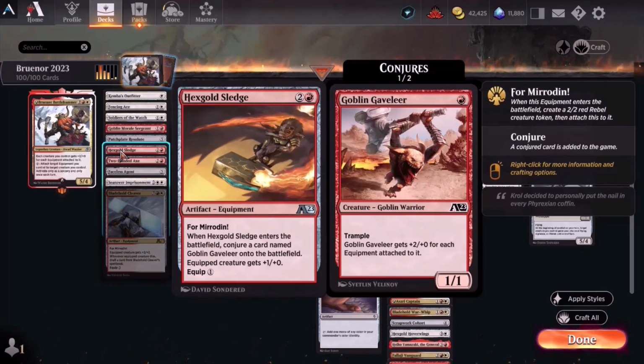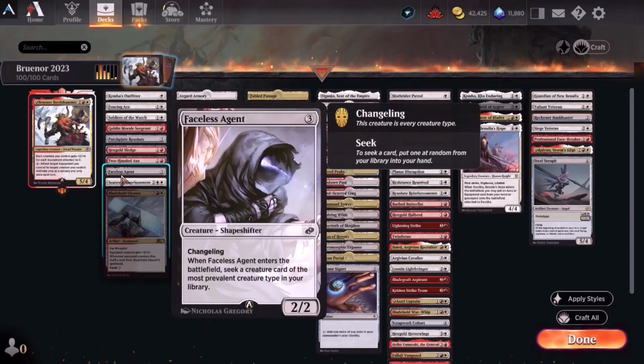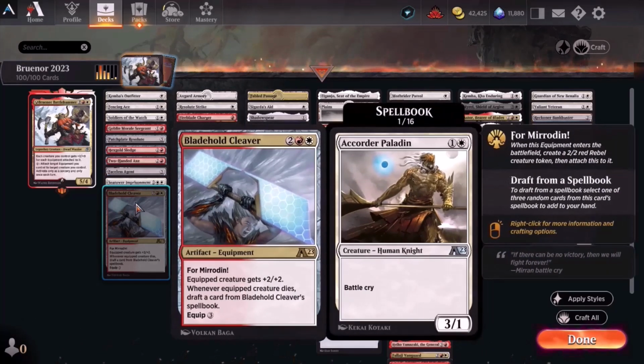Hexgold Sledge, of course, is just right on par with the equipment concept here. Two-handed axe not only is an equipment in itself, but can also be used as an instant to give double strike to a creature. Faceless Agent is one of those, if you're going to play any sort of tribal Historic or tribal Historic Brawl, this is a common that is literally every single tribe and well worth a common wild card. Sea Tower Imprisonment is another one of those highly efficient cards worth considering, and Bladehold Cleaver is, I believe, the only rare in this column, but it fits very nicely into that equipment sub-theme.